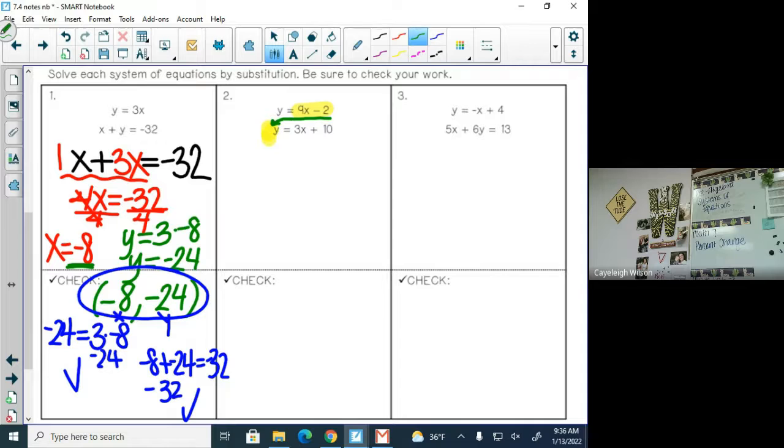So now when I go to write that, I'll have 9x minus 2 equals 3x plus 10. So I substitute one equation into the other equation. Isn't this just a multi-step equation now? All right, why don't you all solve that for x real quick? I'll wait. So move all your variables to one side. Move all your x's to one side. So like move the 3x over.